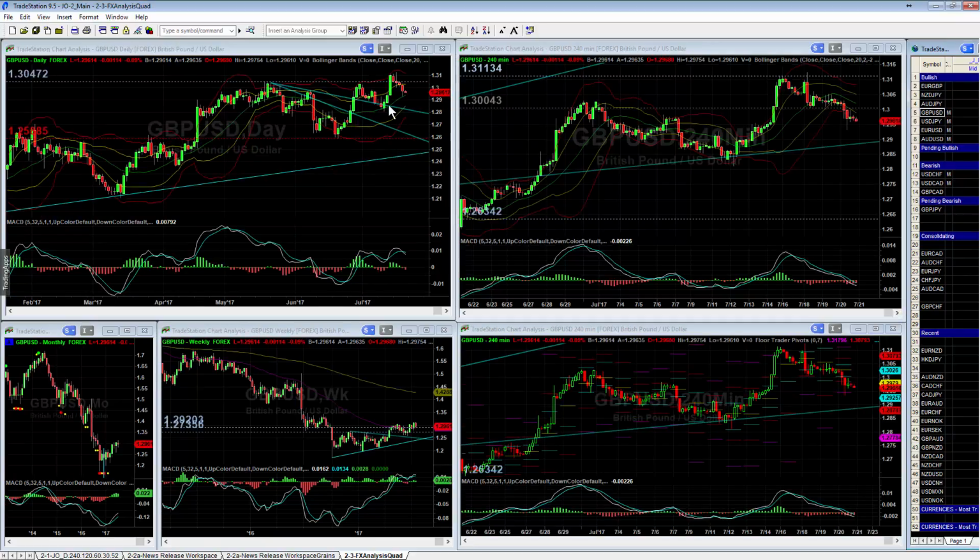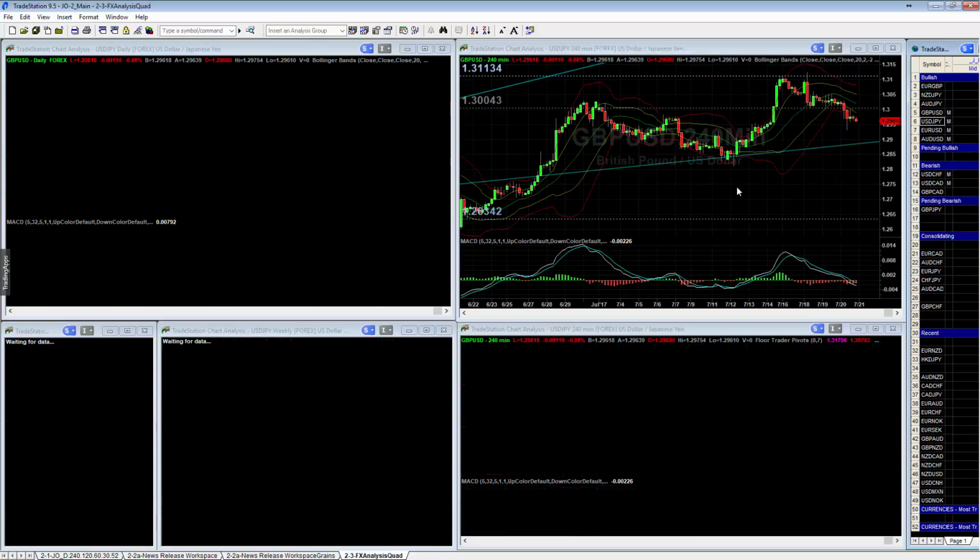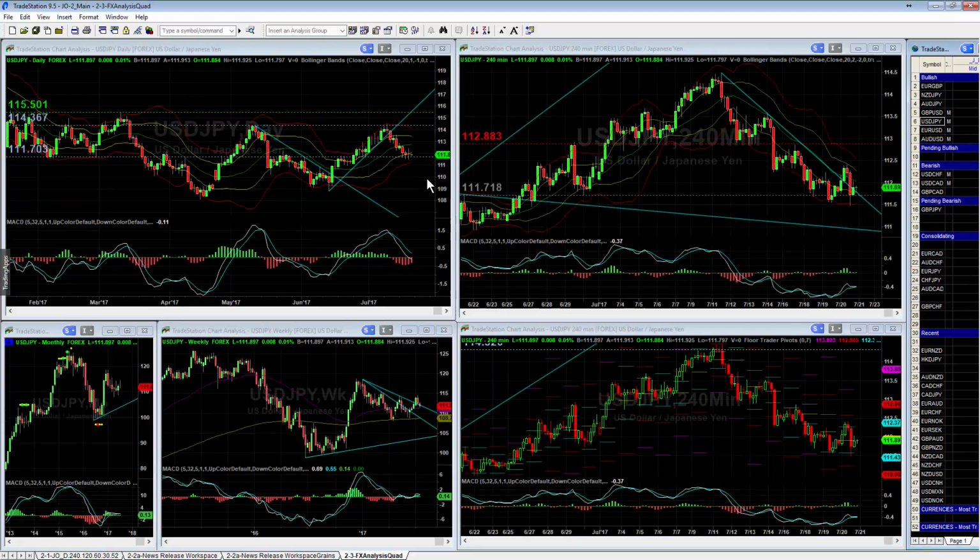On the pound US dollar, we've pulled back and we're back down underneath the previous pivot that we had at 1.30043. And you can see we are continuing to resume a little bit higher over this previous pivot back here. So we'll continue to be bullish there with a little bit of bearishness in the works. You can see a head and shoulders pattern here played out very nicely. And we finally did break above this downward trend line here, where we went back down right through it and retested a new low and then pulled back a bit. So I'm not sure if this line here is that convincing that we're going to move higher, but we're still seeing some sluggishness from moving lower here on this previous pivot. Let's continue to watch what happens here.